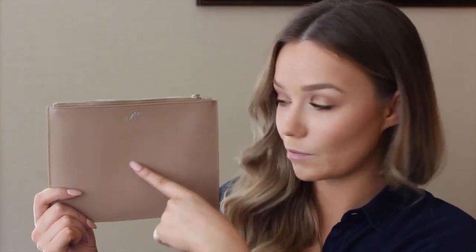So of course, before Fashion Week, I have to get some more. I also have this beige one as well. This one has silver embossing on it, and I love this. Just like the beige shoes that I have, this is going to go with everything. I think I'm going to have to get myself a black one as well, because I just love these pouches. This is going to go with everything over Fashion Week, whether it's casual or dressy. I'm just so excited to wear it, and they're really good quality. They're leather and they just look amazing.